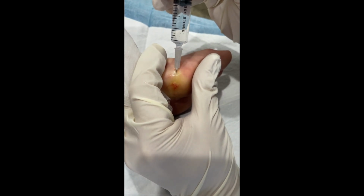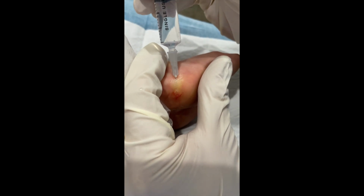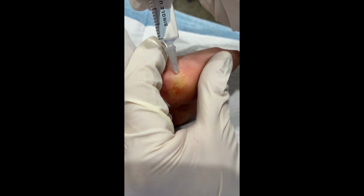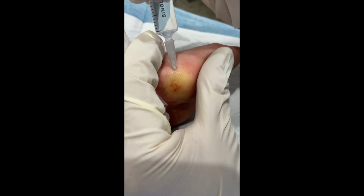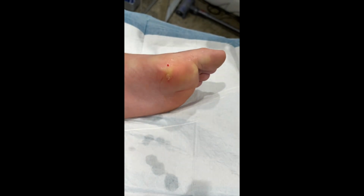As you can see here, we have some blanching of the skin that comes out white, and that just informs us the anesthetic is in the correct area. At this point now, the patient can't feel anything. We go quite slowly to make sure that the anesthetic goes off as best as possible.